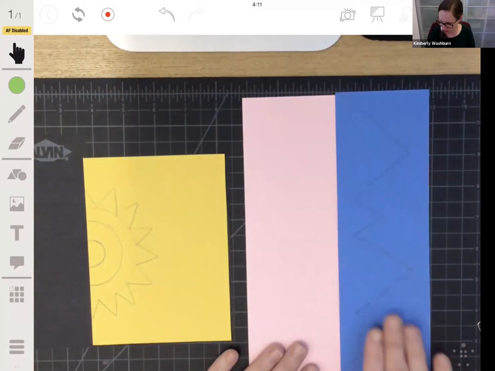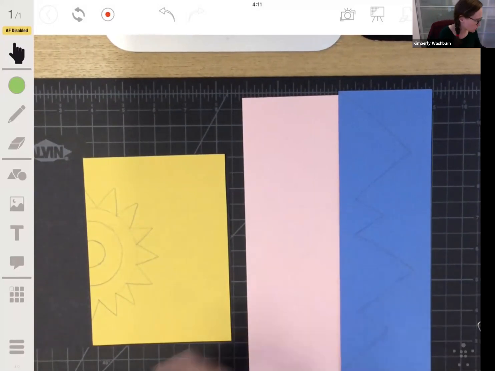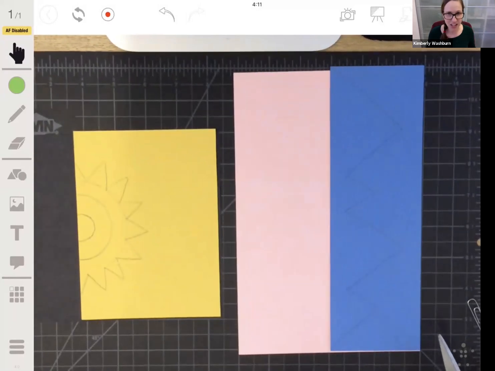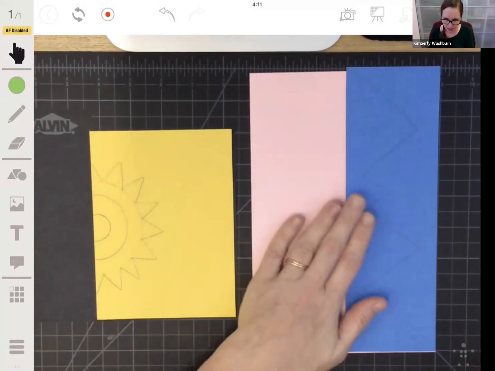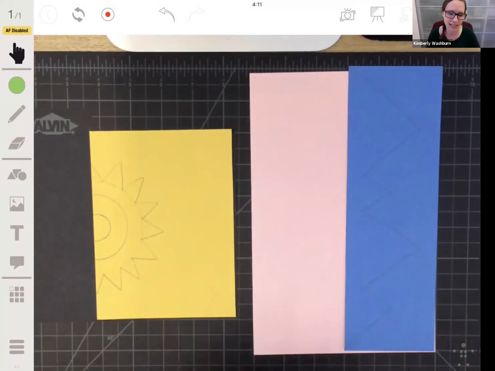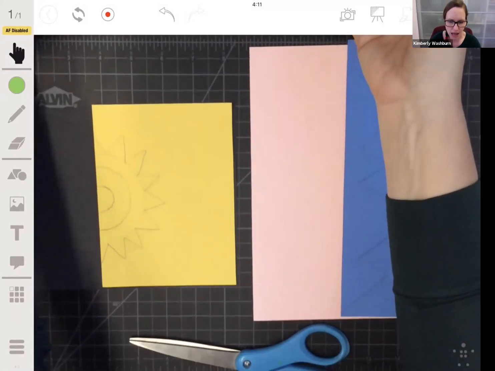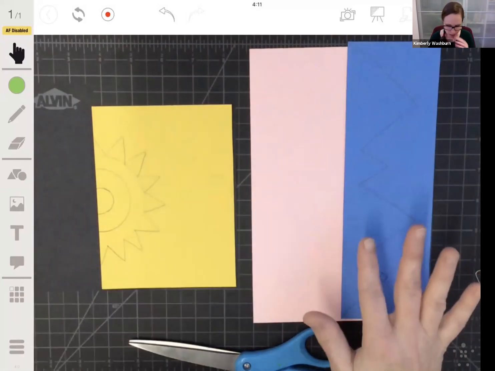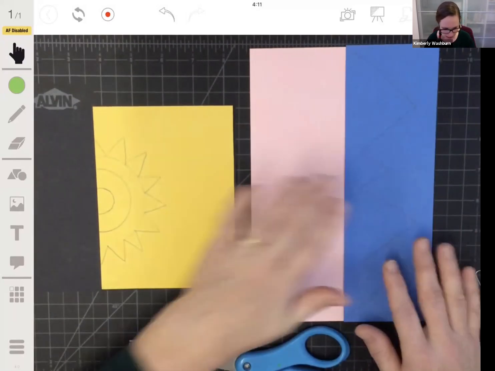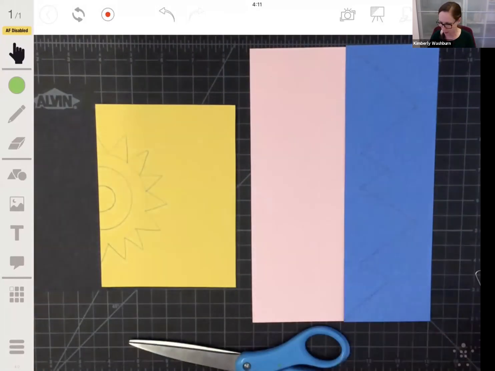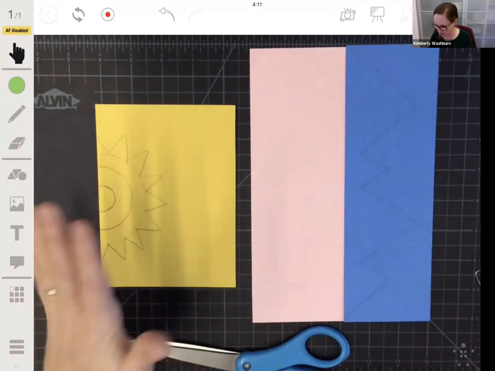So I'm going to start by cutting out this one. The tools and materials that you're going to need today, if you don't already have them, you're going to need your pieces of paper that you started with last time. Hopefully you've at least drawn a design on your paper, and you may have already cut them out. And if you have, that's fine. Just follow along with me here. And if you haven't, that's also fine.